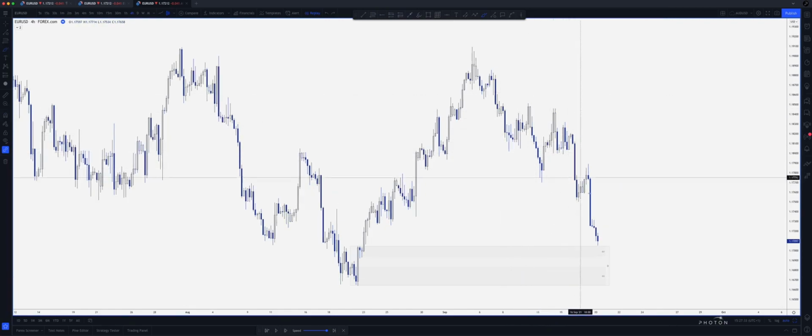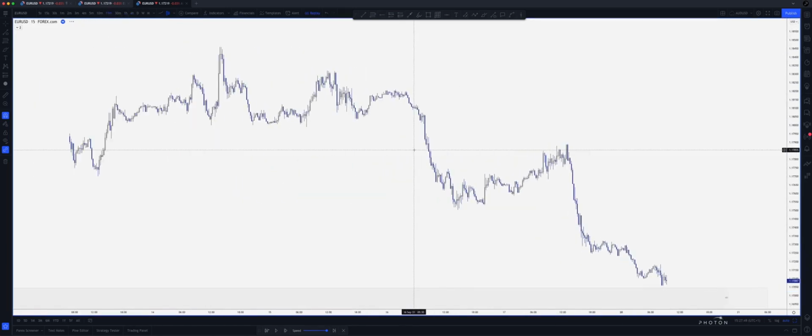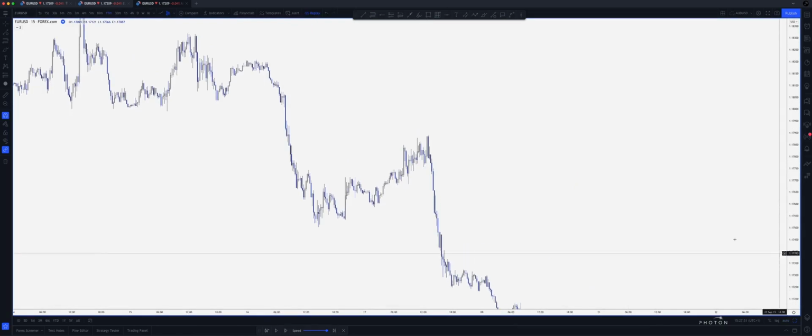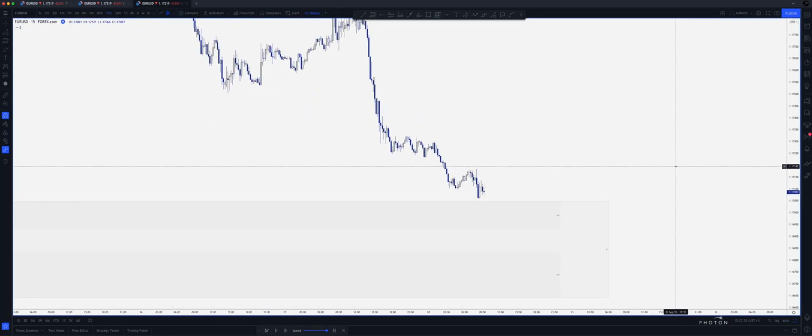We can clearly see, looking at the 4-hour recent price action, how corrective and slow those pullbacks are, and then sharp aggressive movements down. Supply is clearly in control. So what I would be doing in the live market is setting my alerts in this zone and waiting for price to come into there. But let's see if we can wait for the 15 minutes to give us that change of character and start to switch bullish as it comes into our zone.